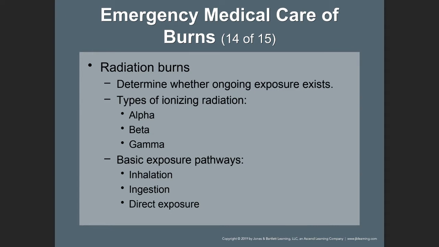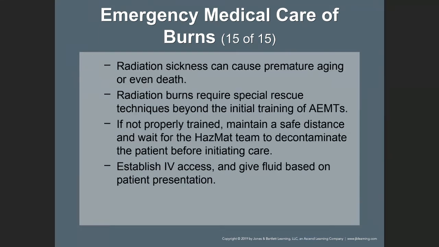And our final slide: radiation sickness can cause premature aging or even death. Radiation burns require special rescue techniques that are beyond your scope of practice as an AEMT. If not properly trained, maintain a safe distance and wait for the hazmat team to decontaminate the patient before initiating care. Establish IV access and give fluid based on the patient presentation. That would bring us to the end of this chapter.